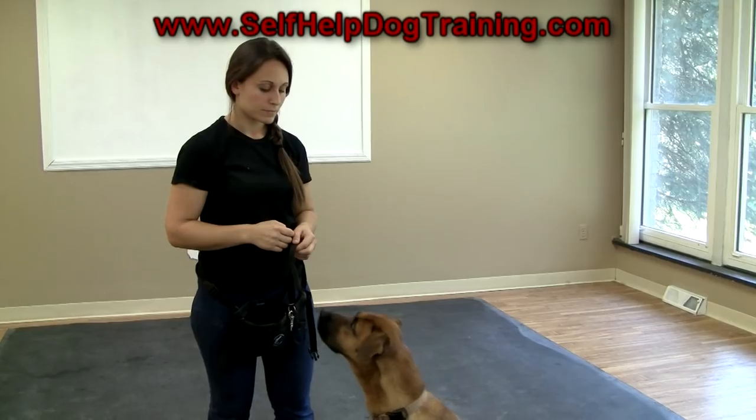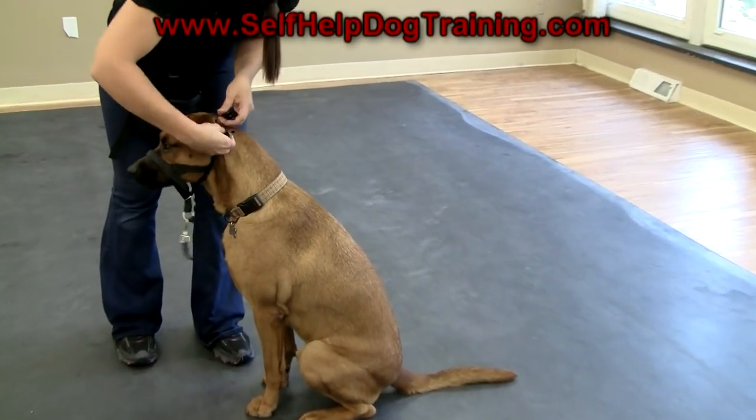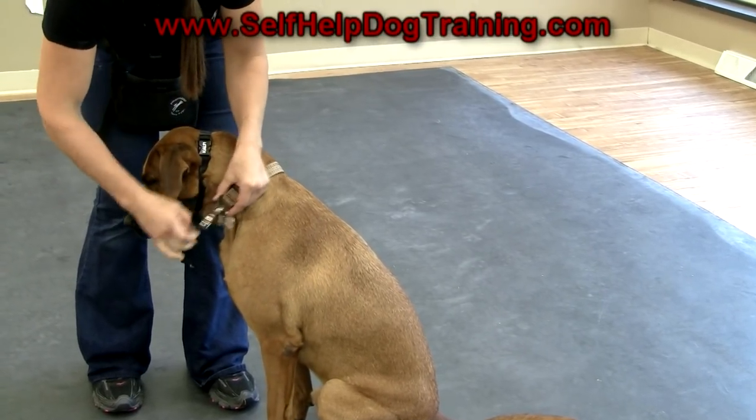Once the dog is fully accustomed to wearing the collar, you can switch to being able to buckle it around the dog's neck. Dawson, get dressed. Good boy. Make sure you don't forget to buckle your safety collar.